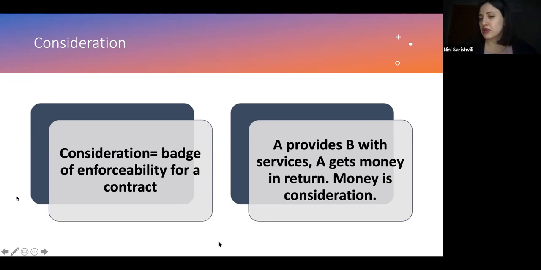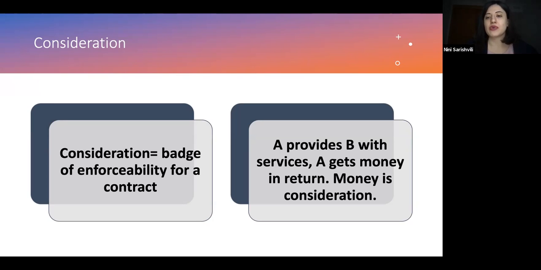If, for example, A provides B with services and A gets money in return, that's very clear consideration. So there is not much ambiguity there. But you may have cases where there may be ambiguity. For example, the money was not provided in return, but something else was provided. But there are cases which show that there may be other objects exchanged that can be sufficient for consideration, depending on the circumstances. So make sure that you review all the relevant cases and provide adequate analysis if this is the case.